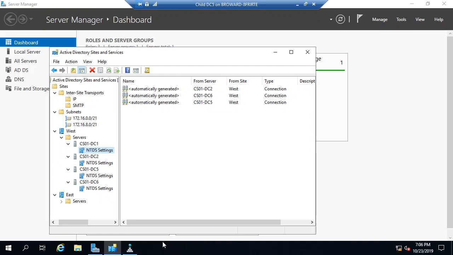So let's look at that. If I make a change on 5, I add a new user account here. How will that information get to 1? Okay, it can go right here, or it can go here, then right there. What if I create a new user account on 1? Okay, so 1 will, 1, okay. What if I create a new user account on 6?